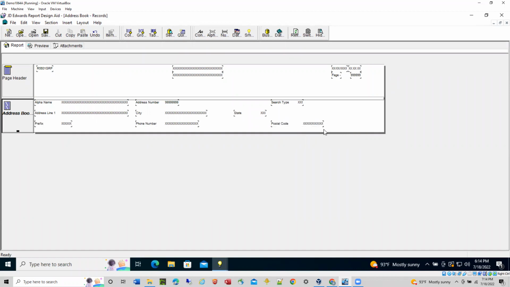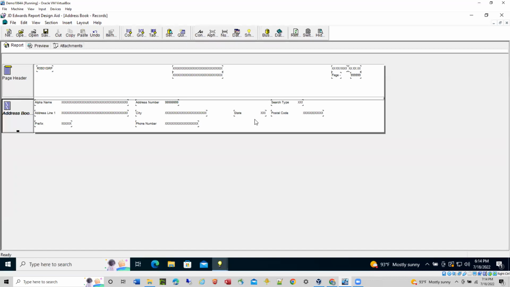And now they're equally spaced. I missed zip code, didn't I? Oh no, I have postal code here. I'm sorry, I messed up. Doesn't look right.